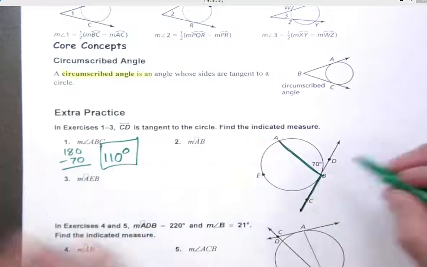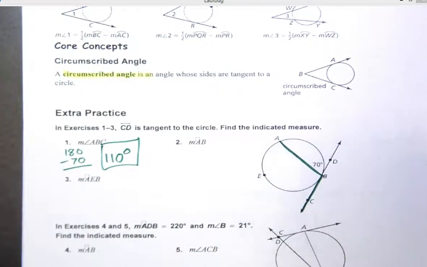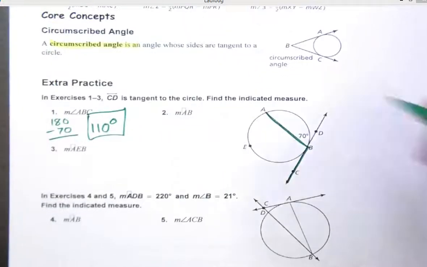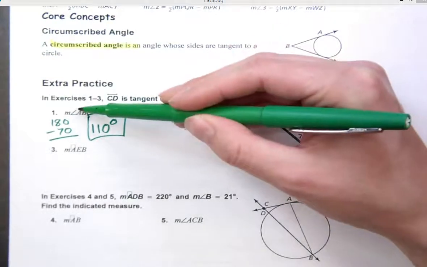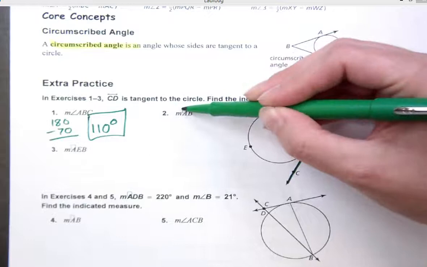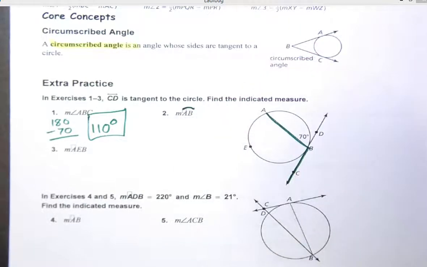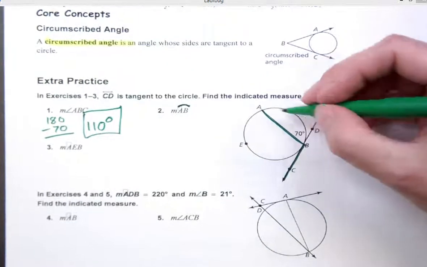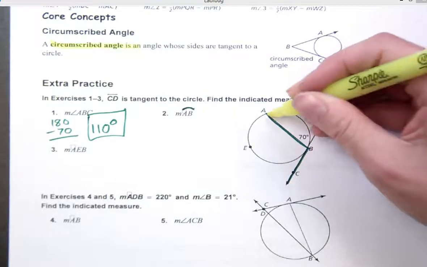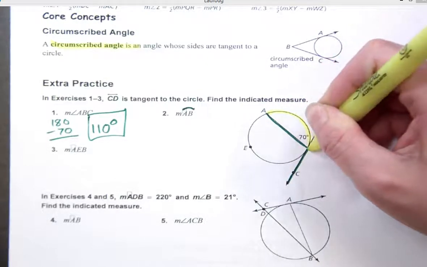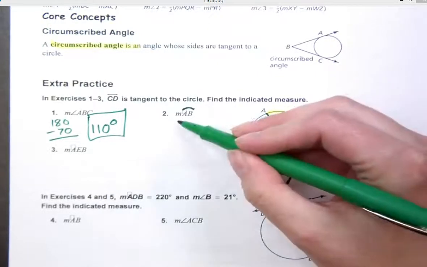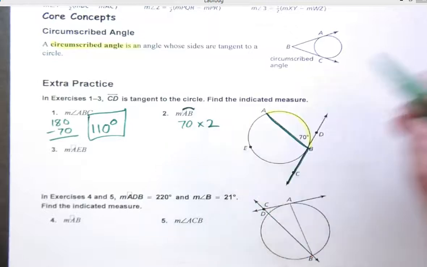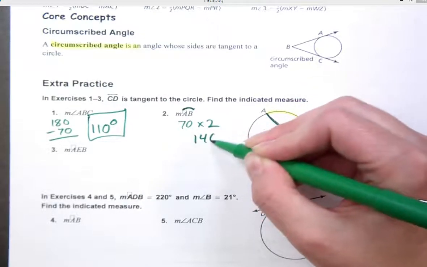So remember in circles we're always looking for, are there straight lines somewhere that I can just add up to 180? And this one, remember this program had trouble with the arc symbol. The angle symbol always printed for us, the arc symbol didn't, so if there's a little box there, just draw your arc over it. So now it's asking us for arc AB. How would we find arc AB? 70 times 2. Because the rule is that it's 1/2, and that gives me 140.